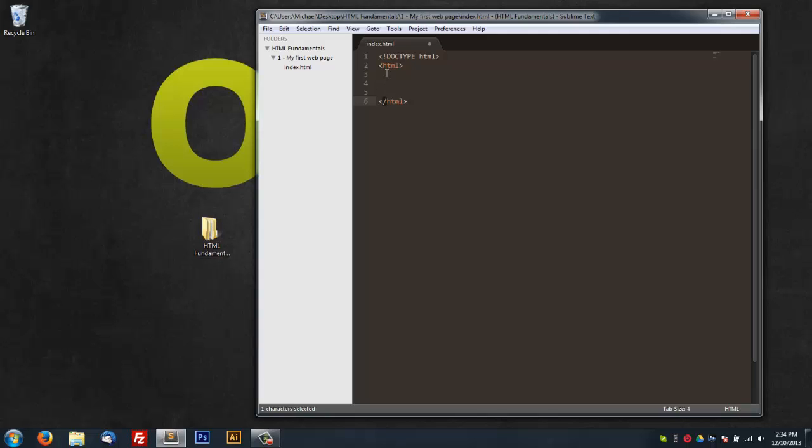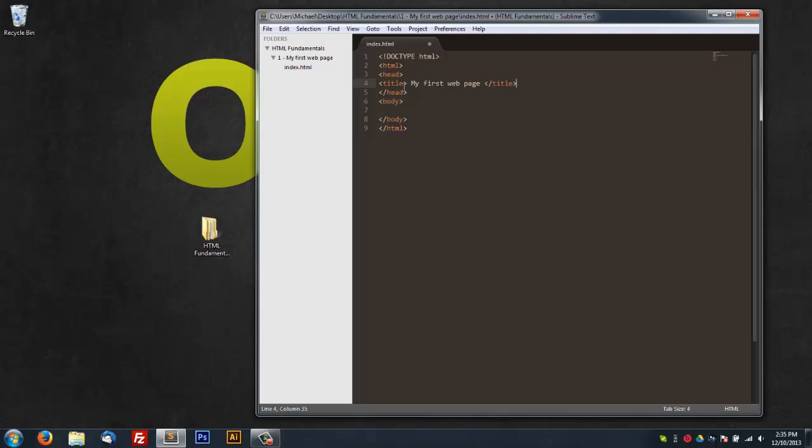Now a structured HTML page will include a head tag, a closing head tag, a body tag, and a closing body tag. Now the head of an HTML page includes the title, link elements, which are style sheets. You can actually input your own CSS into the head tags to style your page. Meta tags and scripts will be input here. But today we're just going to start by putting a title tag, which is just called title. Now let's type my first web page.